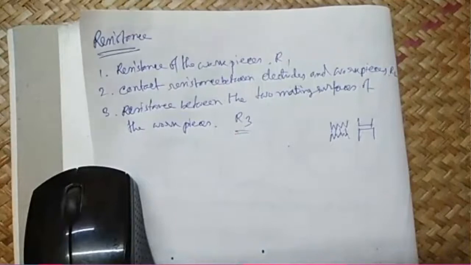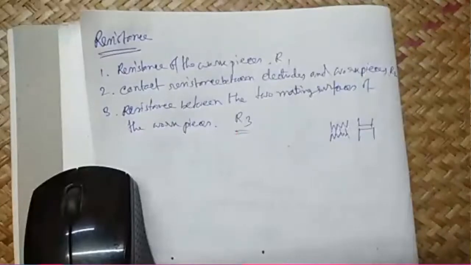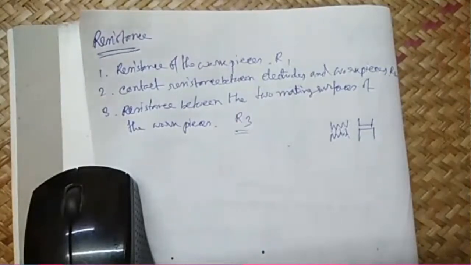Okay. So the shape and size of the electrodes and the pressure exerted on them matter. These matter on R2. That means if we apply more pressure, then this R2 will decrease. R3 may also decrease, and the shape and size also work on R2. If the shape and size go higher, and the pressure also goes higher, the R2 decreases sufficiently. The electrodes are made of highly conductive material, as I discussed earlier, such as copper cadmium and copper chromium.